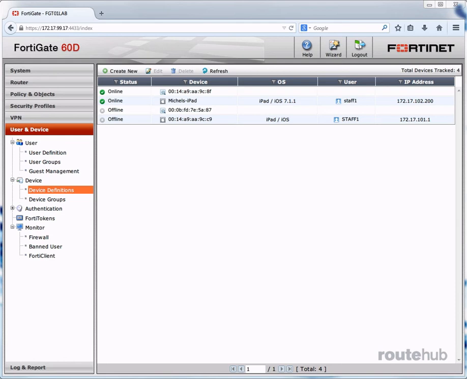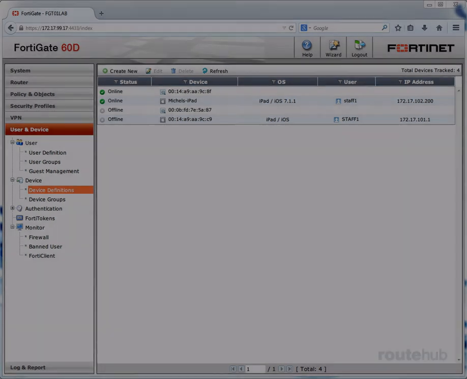Let's go here. Okay, and there for the second entry, it will show my device named Michael iPad, which is indeed an iPad running iOS version 7.1. I logged in through the web authenticated portal using the Active Directory account of Staff1, which is a member of the staff group. And of course, you will see the IP assigned to my iPad, which exists in the BYOD network. And of course, you will see similar results for other devices that you want to approve.